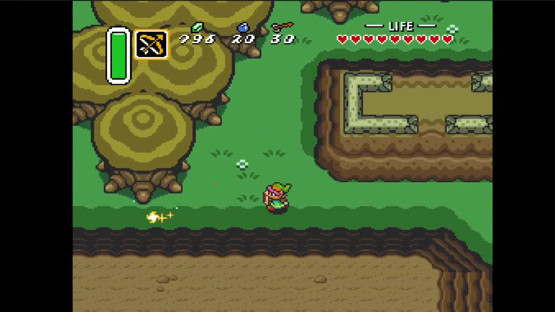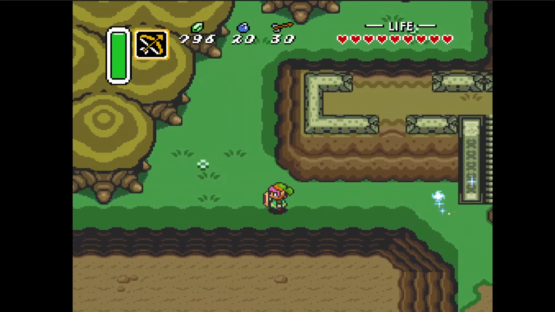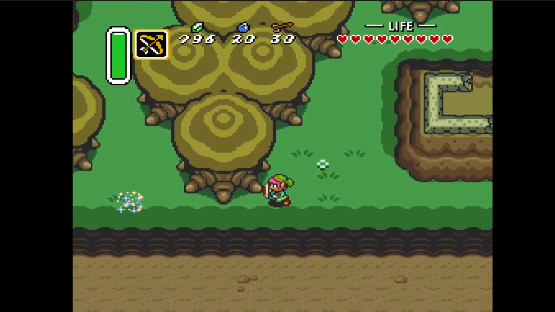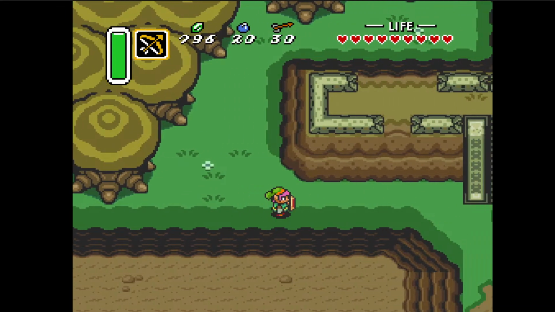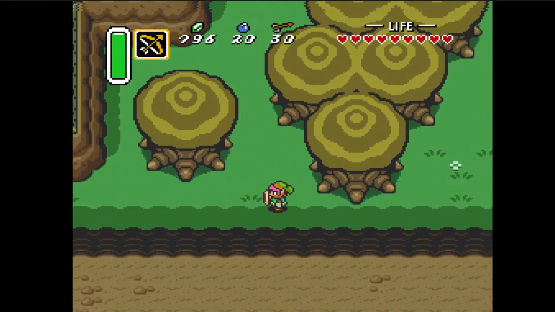And again, we've acquired the Master Sword, and one of its special properties is that we can throw this light attack if our hearts are full.